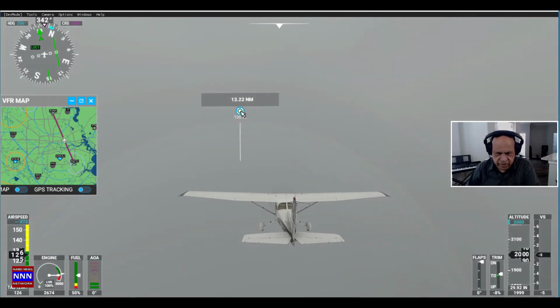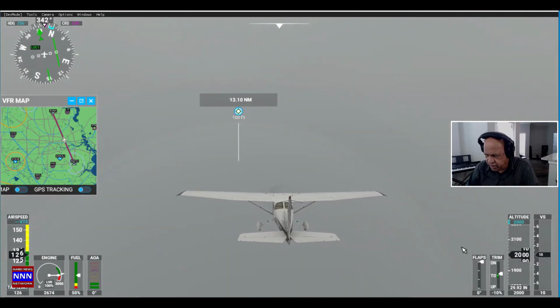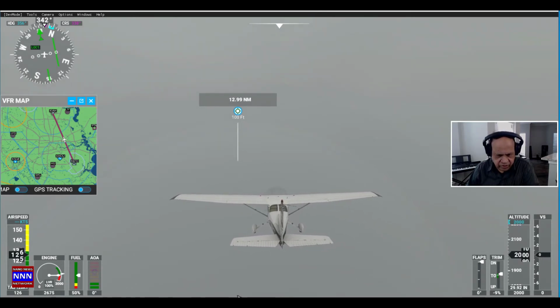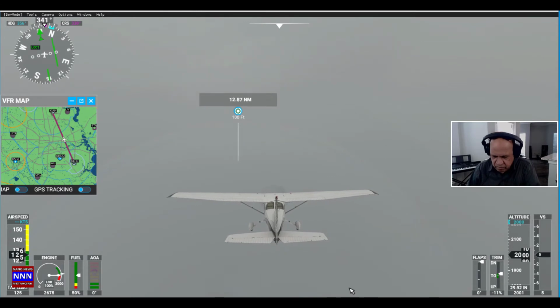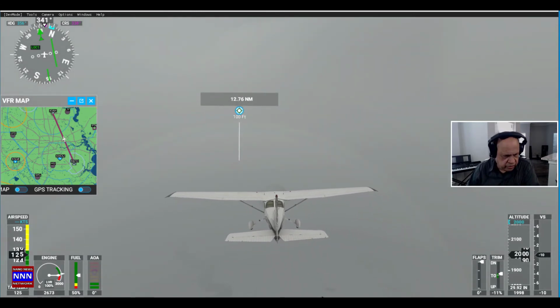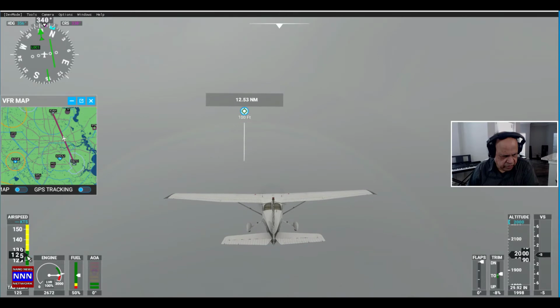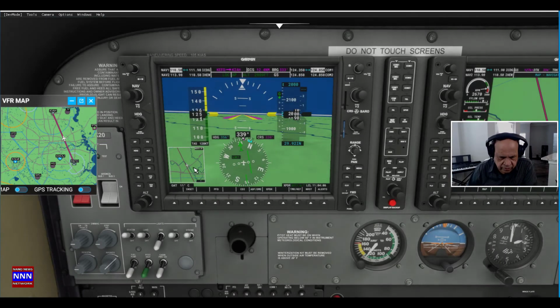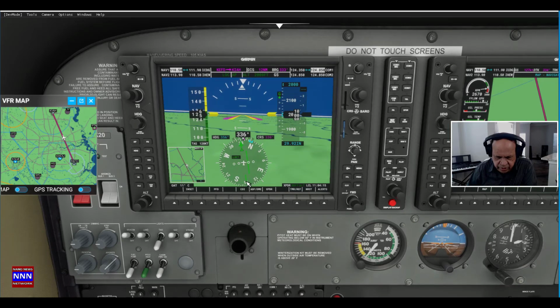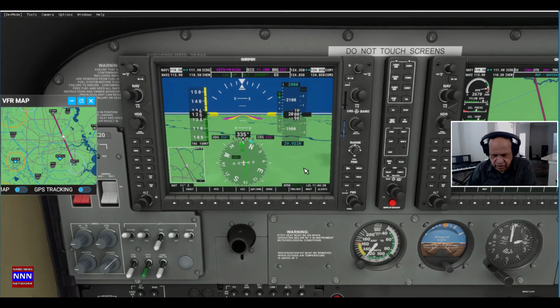And see if this will line up and approach the ILS landing path. 13 nautical miles from Houston Airport. We are at 2,000 feet. They will give us instructions to drop to like 1,600 feet shortly. We are doing okay. Our speed is holding steady, and we are on the path. As you can see, the localizer is coming in line, straight line. That means we are on the right path. Our speed is okay. Our altitude is 2,000, which is fine. It looks like we are getting close to the landing process.